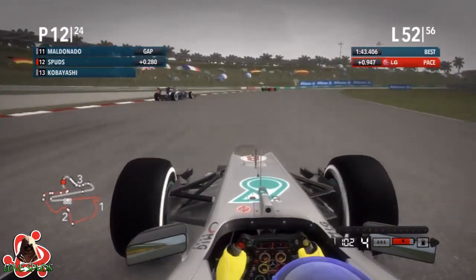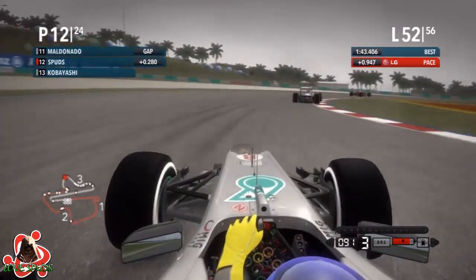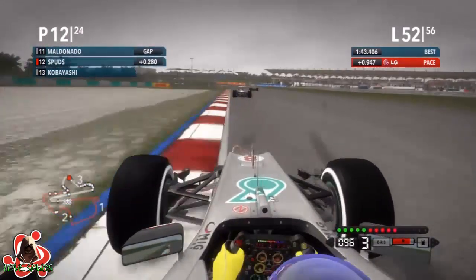On the monitors, we can see that you're locking your rear brakes. It might be a good idea to move your brake balance forward.